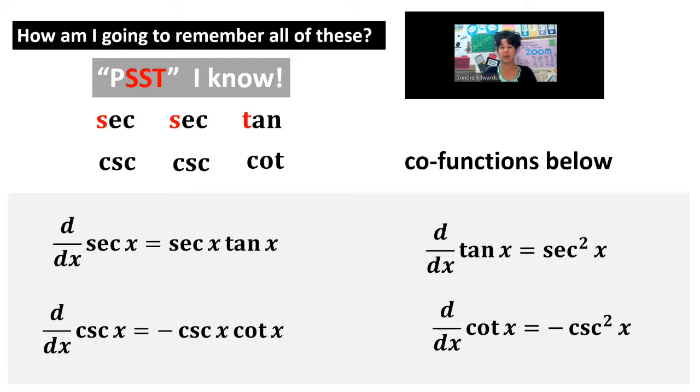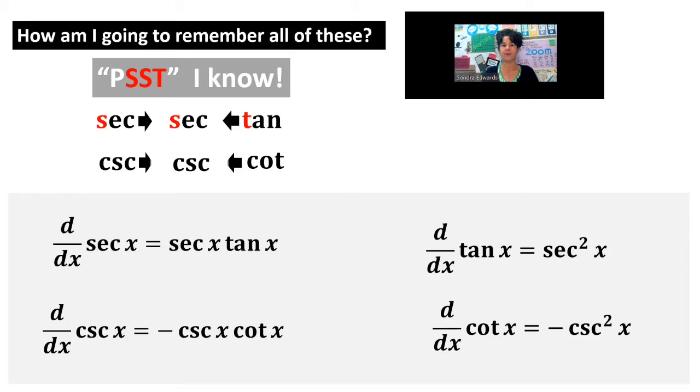The next thing to build this is you're just going to put arrows facing in. All right, so I'm going to put some arrows just facing in there. And then the last piece is just to put a negative in the bottom middle. Now you do have to remember how to make this little diagram. So psst, SST, secant, secant, tangent, co-functions directly below. Co-function of secant is cosecant, cosecant, and cotangent. Arrows pointing in, negative, bottom, middle. Now we have everything we need for the derivatives.